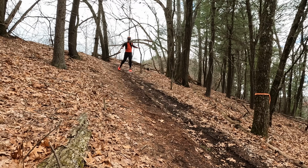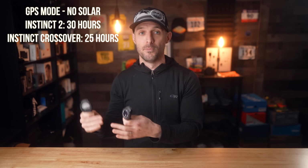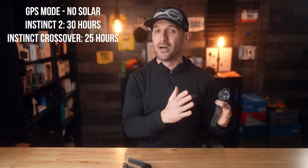Another big difference in terms of battery life is going to be GPS battery life when you're in a run or a ride activity or something like that. That's where the Instinct 2 will get up to about 30 hours with the non-solar model, and the Instinct Crossover will get up to about 25 hours with the non-solar model. So about a 5-hour difference in a GPS activity, which is kind of a bummer, but 25 hours should be more than enough for most people.